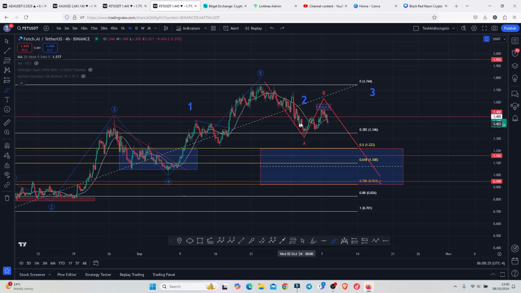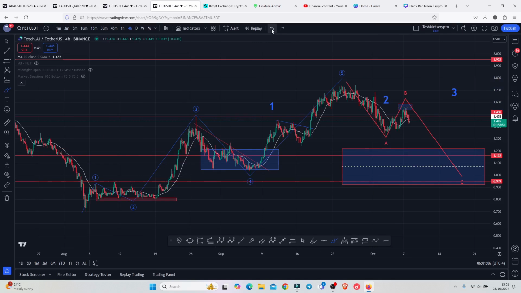And the first one is that there are chances that we now have a low in place for this Elliott wave count 2. And you can see that we saw a bit of a short-term pullback into the fib level 0.382, which gave us a reaction over here. And that means that there are chances that this could be the low for this Elliott wave count 2, and what we are seeing at the moment is the start of an impulse to the upside in an Elliott wave count 3.